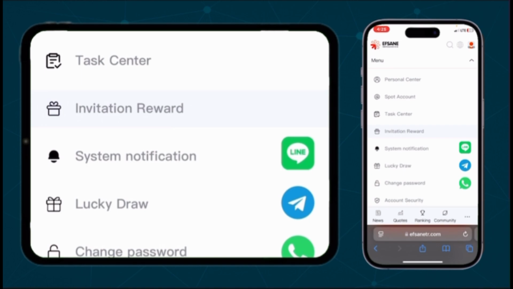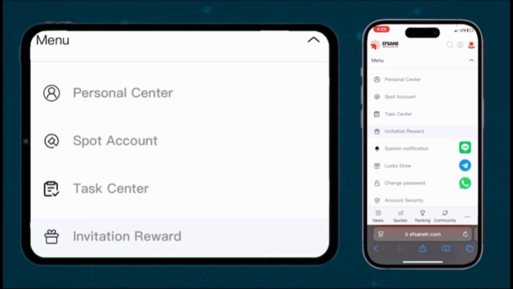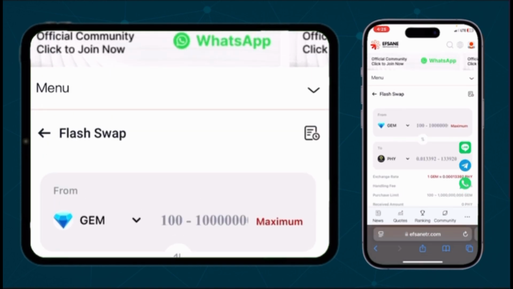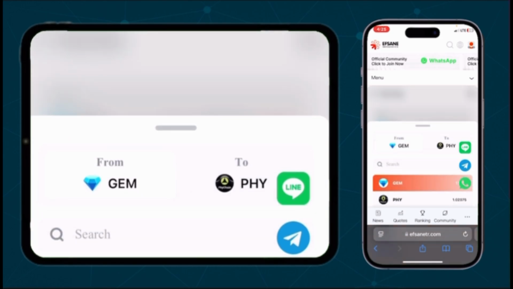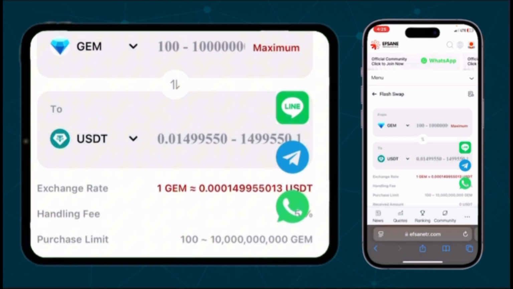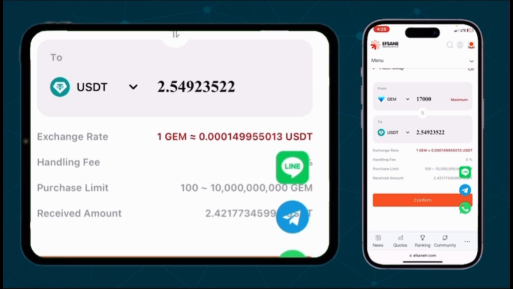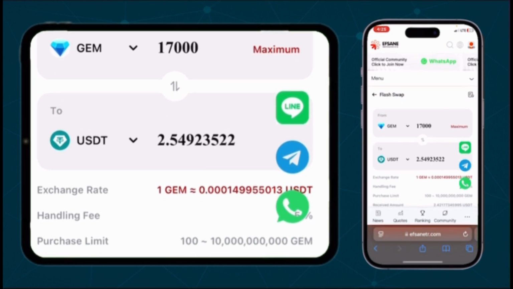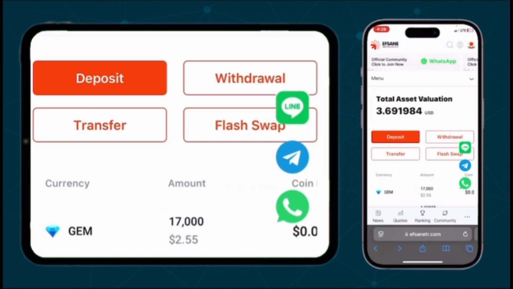If you want to withdraw it, it's very simple. You go to this spot here. Once you go to this spot, you are going to select gems. Once you select gems, in this place you tap on USDT, then you convert your gems to USDT. After you convert it to USDT, you can withdraw it to any exchange, whether Bybit, BitGet, or Binance. Any exchange you have, you can now withdraw it to your exchange.